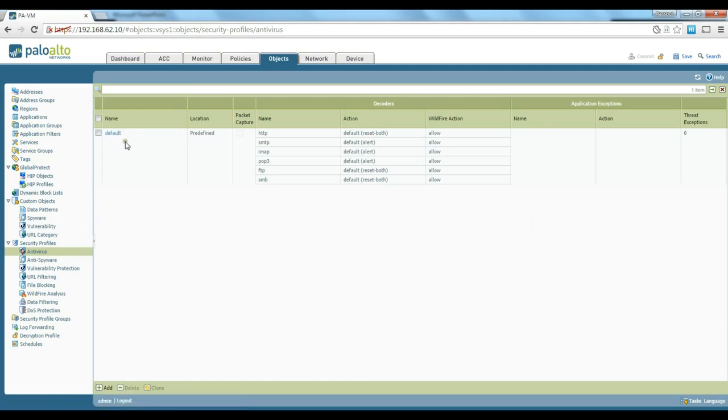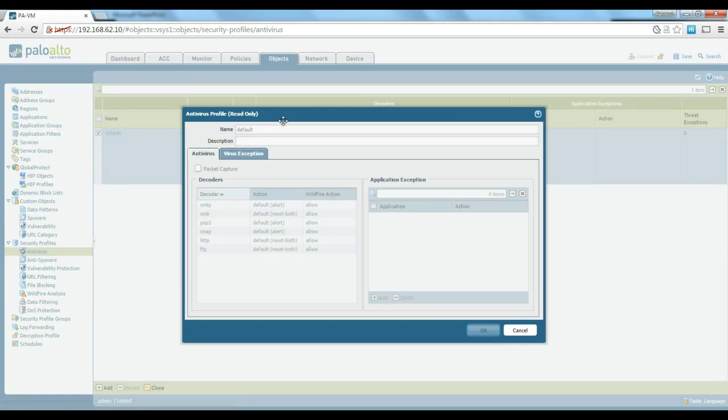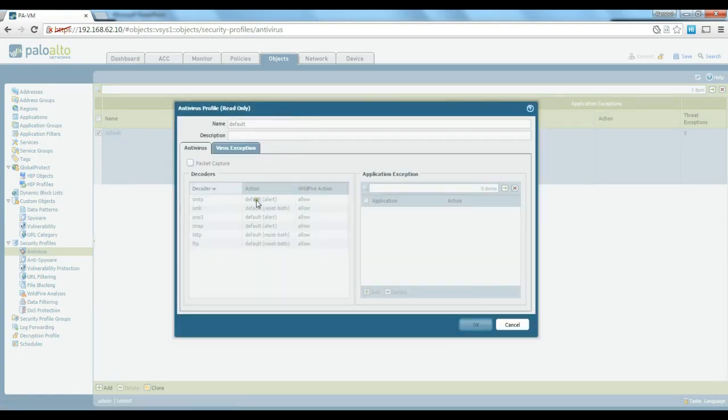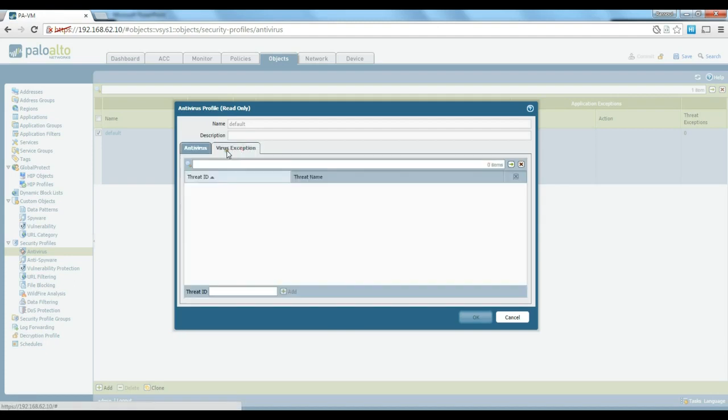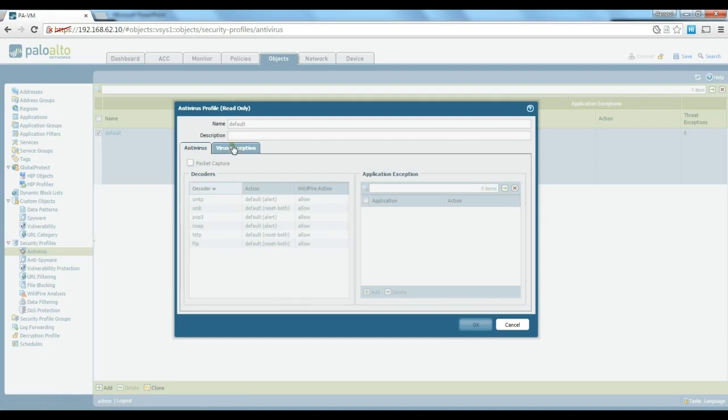If we click on the default profile, you can see there are a number of actions like alert, reset, and things like that defined by default, and you could add virus exceptions in there as well. By default, the default profiles are read-only, so you cannot change them. If you want to change the settings, you have to create your own profile.